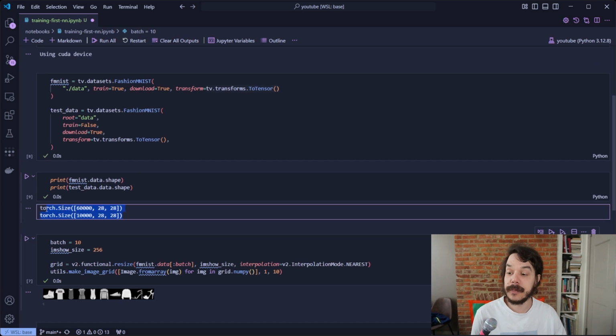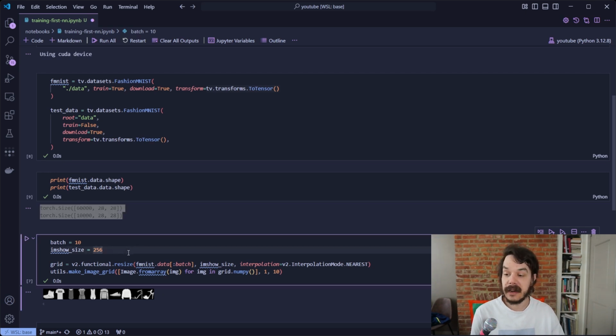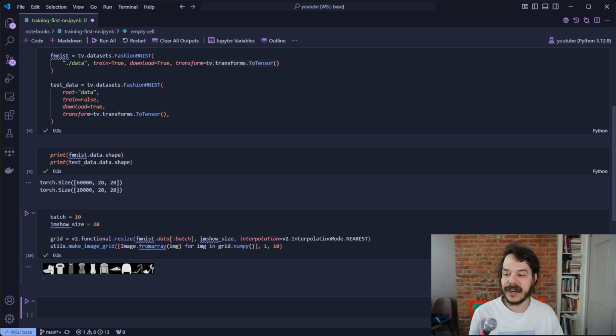If we look at our shapes, we can see we have 28 by 28 images. So this is identical to the MNIST dataset if you've worked with the MNIST digits. The difference is that instead of digits, we actually have a bunch of categories of clothing items. Here we have 60,000 in our training dataset, 10,000 in our testing dataset. And if we want to visualize this, I first showed this cell with 28 by 28. We can make out there's a shoe, a shirt, a dress, a long sleeve shirt, a sneaker, a high heel.